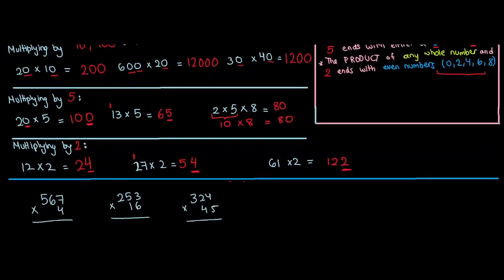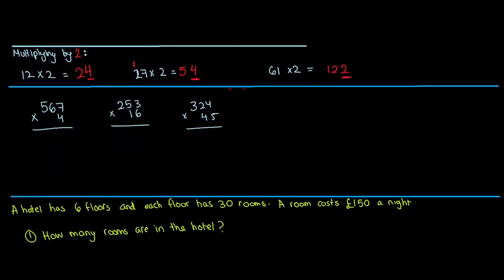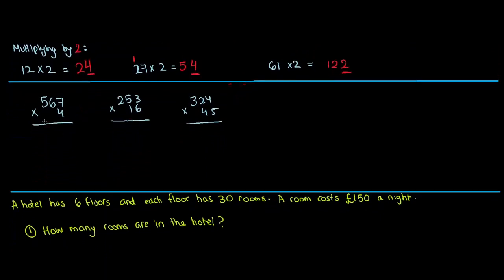Now, if we have slightly bigger numbers and we want to multiply them with each other, we do column multiplication. So 567 times 4. Let's start first with 4 times 7. That is 28. It helps if you have memorized the multiplication times table. And then 6 times 4, that would be 24. And then 24 plus 2, that is 26.